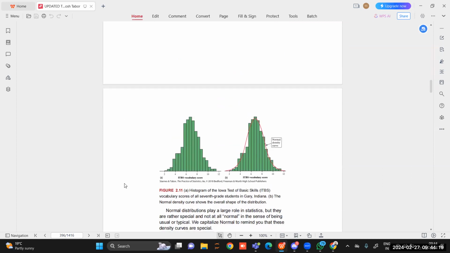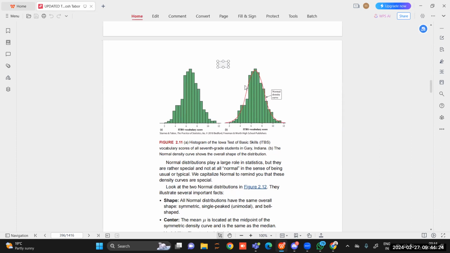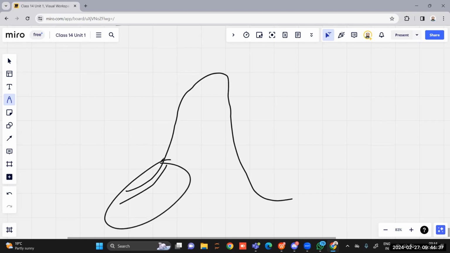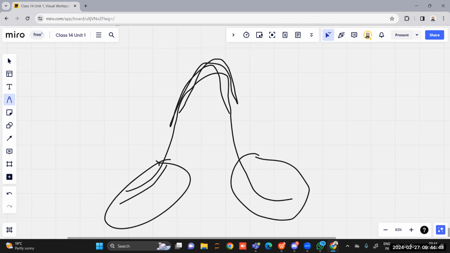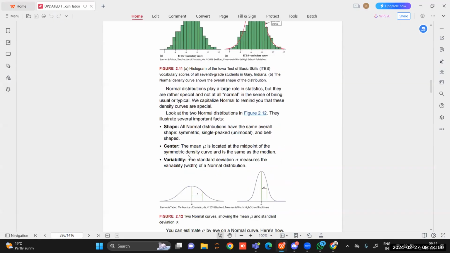We can see here there are different graphs. I'll explain everything tomorrow. The highest peak is in the center, and it has the exact bell shape. The curve of the distribution of the data points is exactly like a bell. My drawing may not be exactly correct, but I am explaining it to you. The tails towards the left as well as the right are of equal measurement. Therefore, it is an exact bell curve.